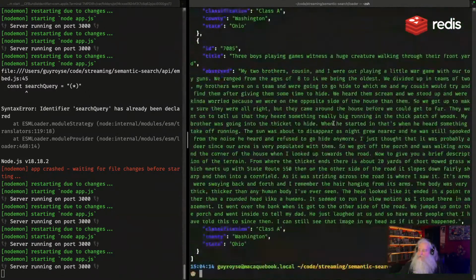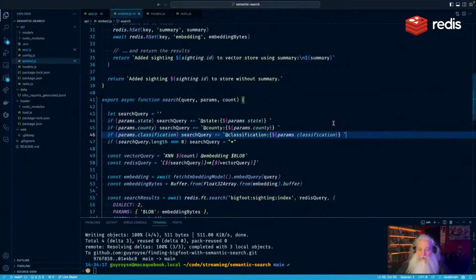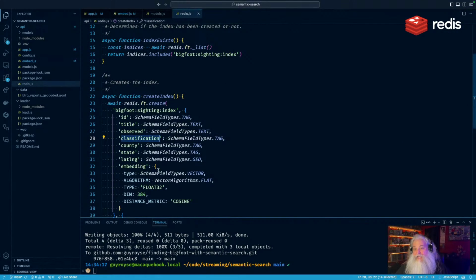Very nice. So we can add bunches of these. You get the general idea. One of the things I would like to add at some point, and I'll probably do this off camera, is we'll add lat long. Should I do that? Maybe that would be a good one to do. But I don't have any numeric fields in here either, and I think it would be nice to add some numeric fields. So like we could find Bigfoot sightings based on the temperature, which I think could be a lot of fun.